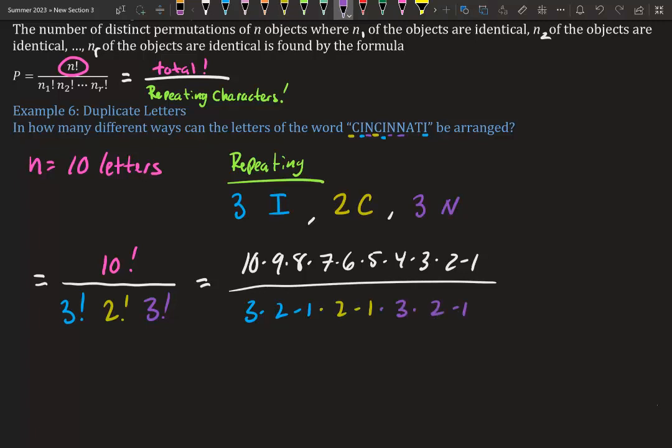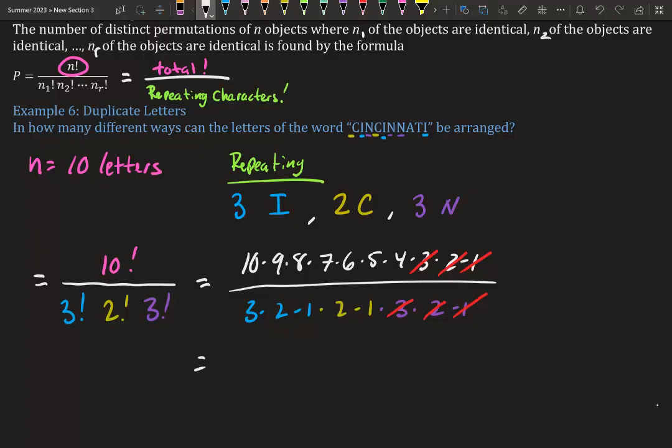Let's go ahead and cancel some stuff out that looks identical. So 3, 2, 1. If you see it, you can actually cancel out 6, since 3 times 2 is 6. If you want to, you can do that. I'm not going to do that for this example because a lot of us aren't going to see that, but if you see it, you are allowed to do that. That's totally okay to use.